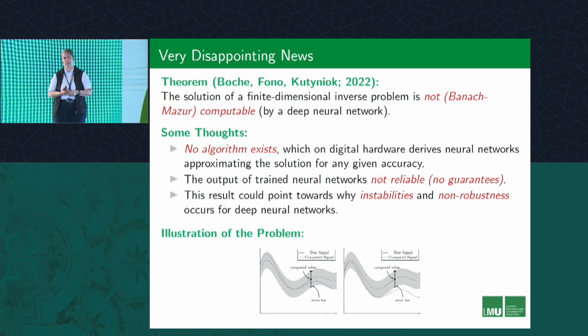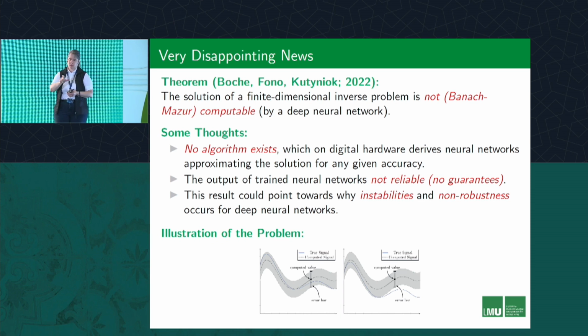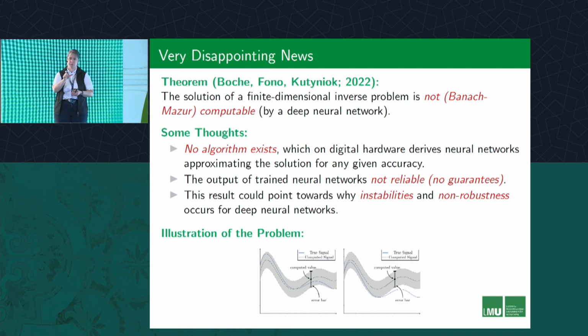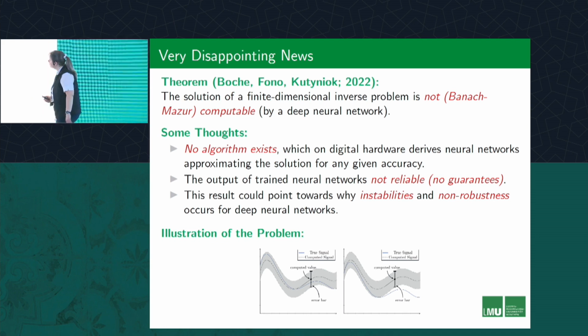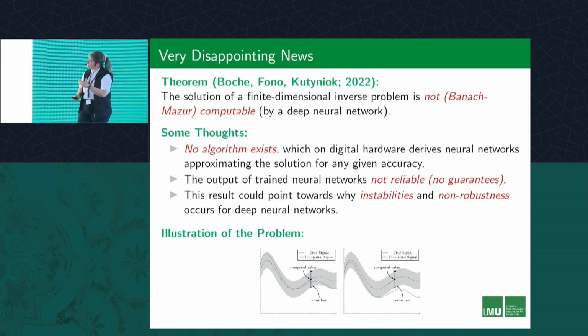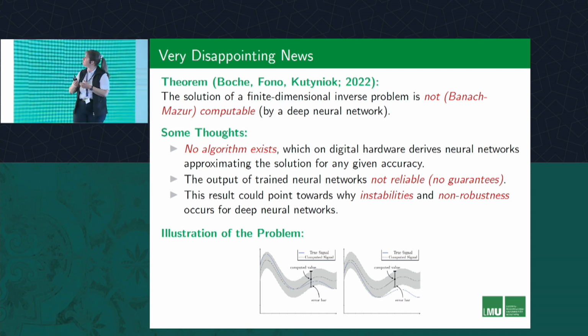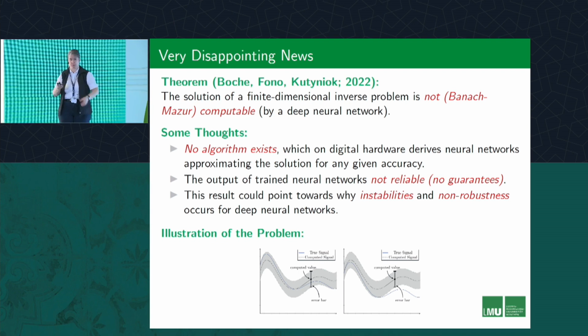So the theory, I wouldn't say becomes useless, but concerning accuracy, you might have a major problem. And for certain of these results, we actually also have bounds on how accurate you can compute, and how accurate you cannot. Sometimes this error is within 1/4, which is actually a lot. So this is quite disappointing. If we train neural networks solving finite dimensional inverse problems on digital hardware, we could run into these problems.